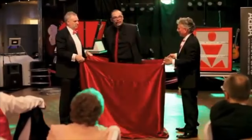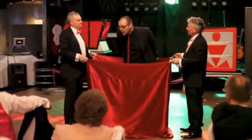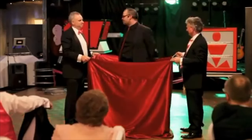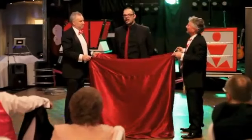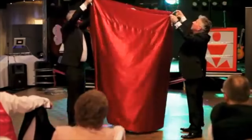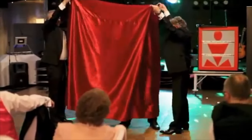Wonderful. Guys, there's two instructions to follow. The first instruction is raise the curtain of death. Now, when I say that, bring your hands high up in the air so the audience can't see me, because sneaky stuff is happening behind this curtain. You know what I'm talking about, right, Jeff? Good. Raise the curtain of death. Take your time. There you go. But you're sagging in the middle there, Jeff. Take one step backwards. Wonderful. Oh, no, it's just that he's a bit shorter than you. It's okay, don't worry about it.